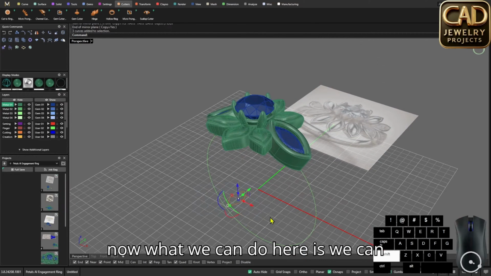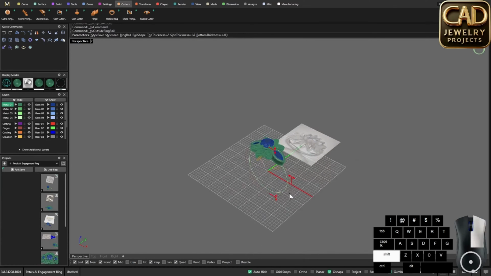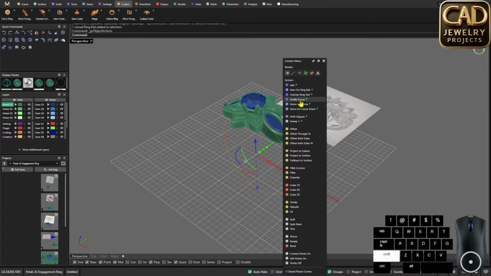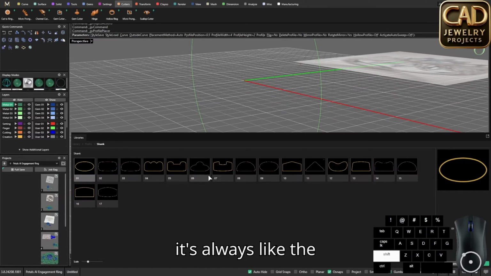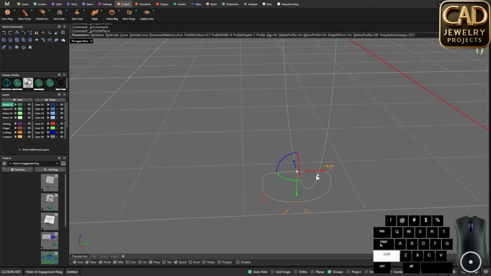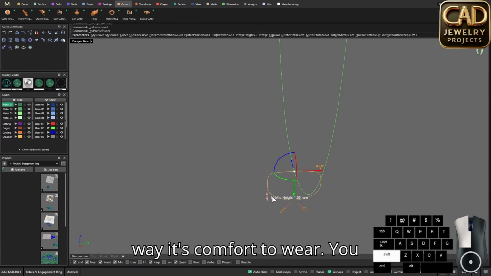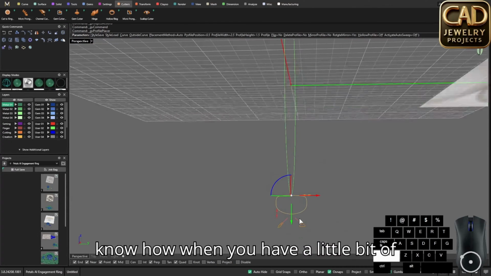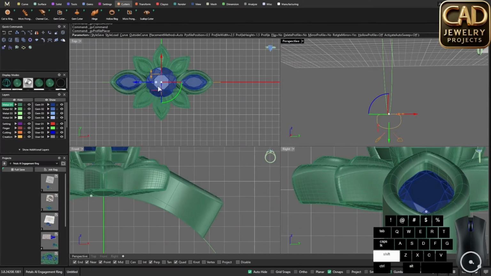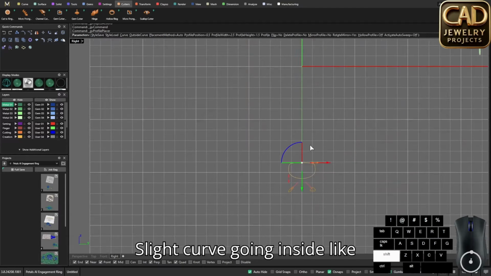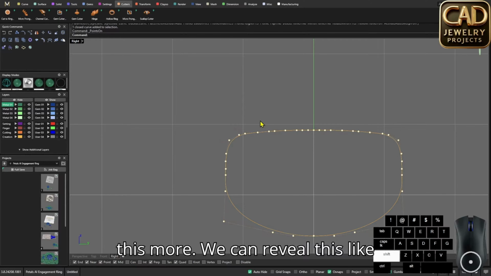So now what we can do here is we can create our profile. Okay, this profile, guys, I always like the profile that's comfort fit, so that way it's comfortable to wear. You know how when you have a slight curve going inside like this, we can even adjust this more.